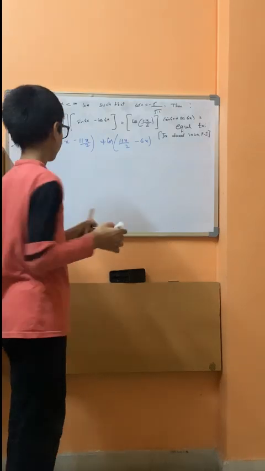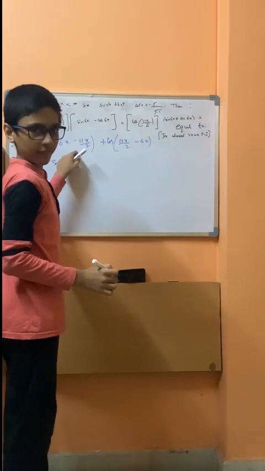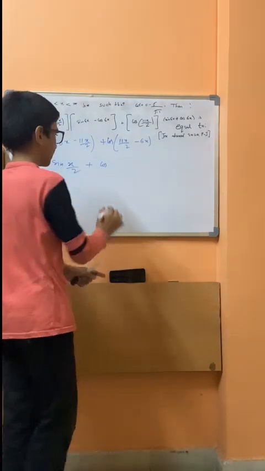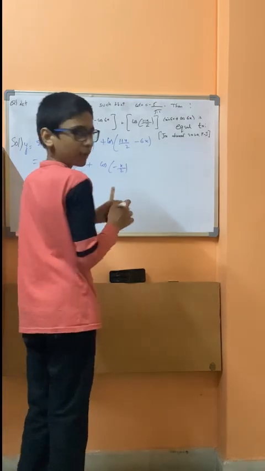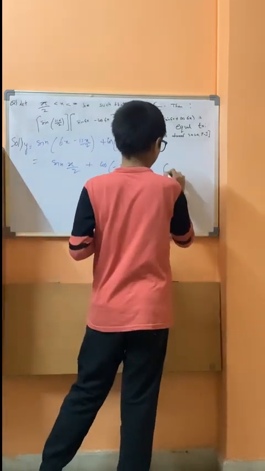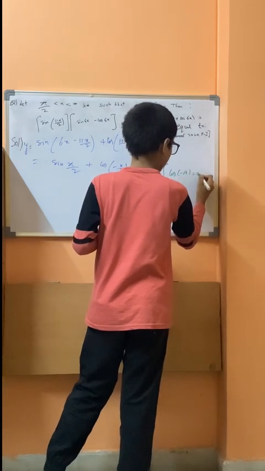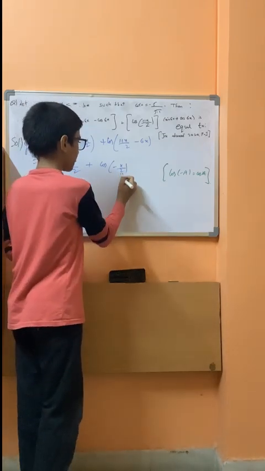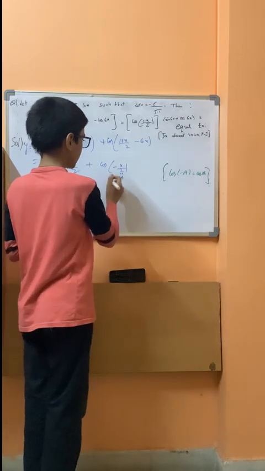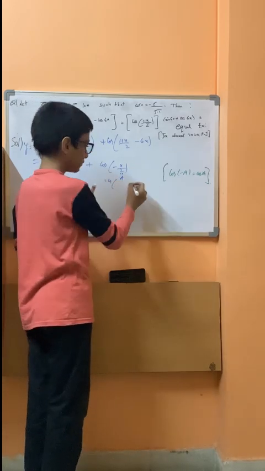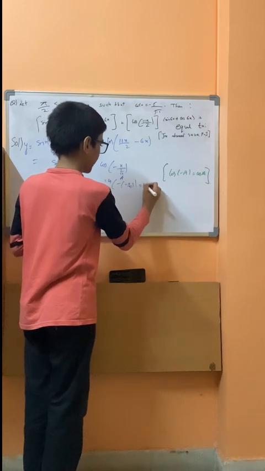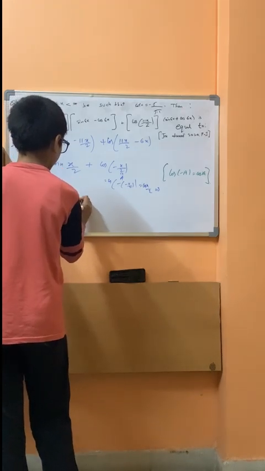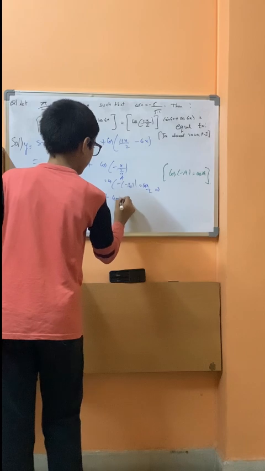So now from here, this is sin of 12x minus 11x, so x by 2, plus cos of minus x by 2. Another key formula over here is cos of minus a is just cos a. So if this is a, this is just cos of minus a, which is cos of minus x by 2, which is going to be cos of x by 2. So far we have derived that y is sine of x by 2 plus cos of x by 2.